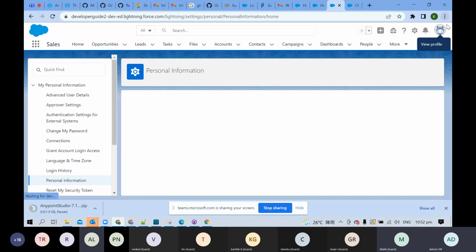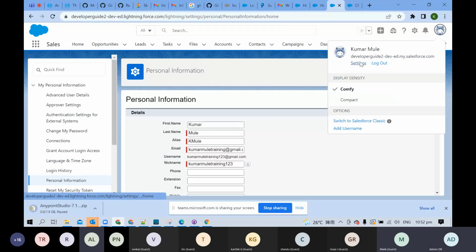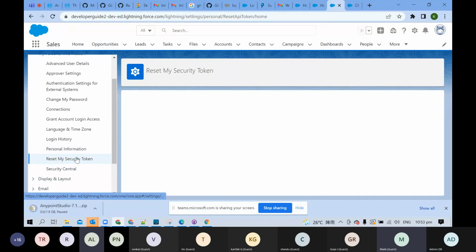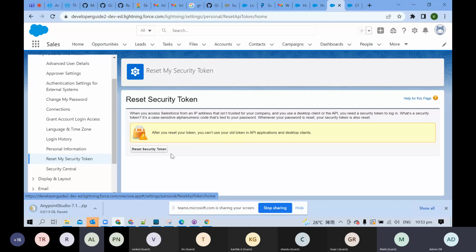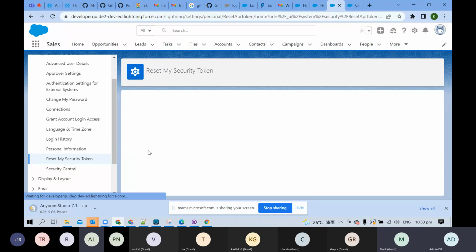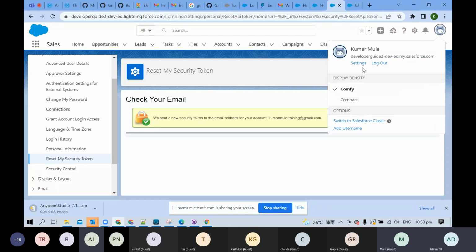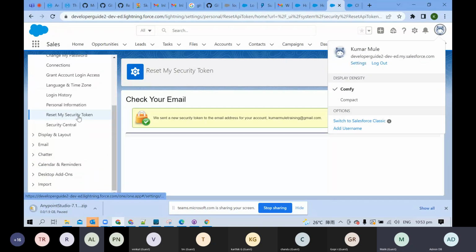Okay. So you need to go inside settings, and then here you will get reset my security token. Okay, this token you will need to connect your Salesforce connector with this Salesforce account. Okay, so this token we will use. Okay, and if you want to generate token, then click on this link and it will send your security token in your email. So what will be step? I'm saying again, you need to go to settings. Then inside settings, you will get in my personal info, you will get reset my security token, and then it will send token to your email.